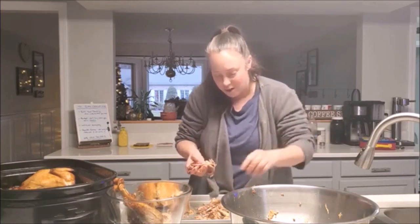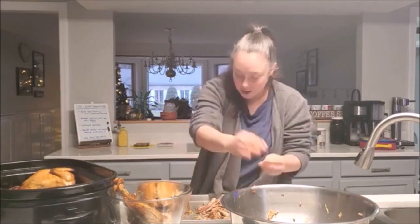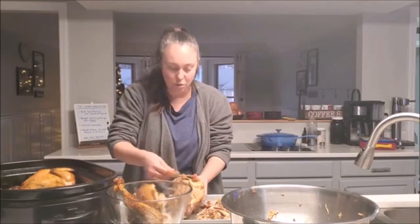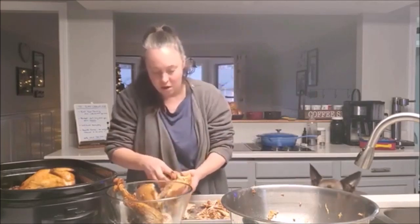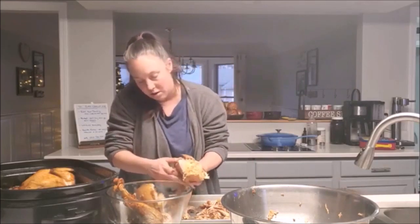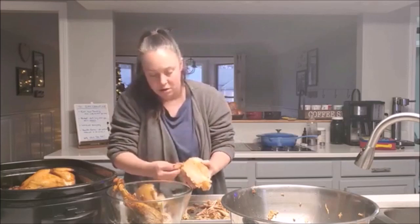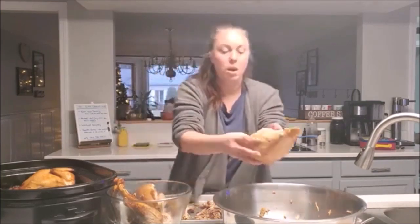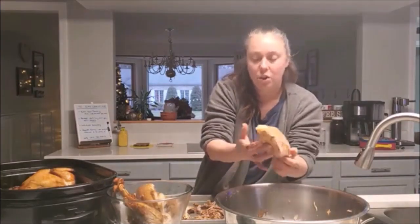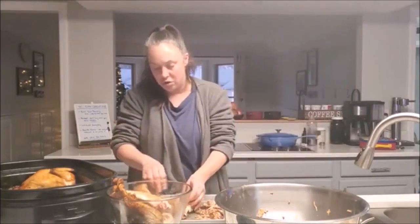Every year after Thanksgiving I always do this with my turkey carcasses. The longest part is the roasting; the breaking down doesn't take long at all. You can just pull the carcass right in half — there's your wishbone — bones are falling right out. Peel off the skin; the skin will be great for your stocks. There's a nice big chunk of breast there, and I think I'm going to save a good chunk of it for canning.